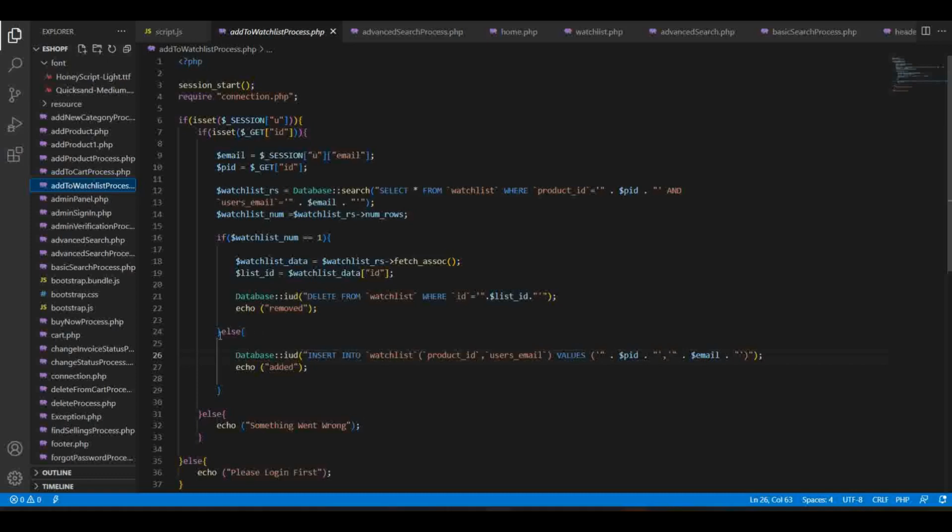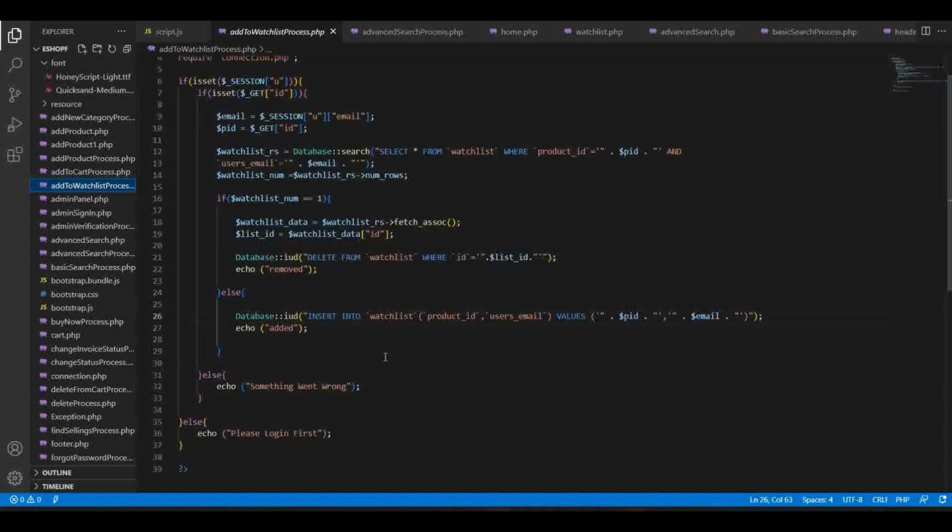However, if it is not added to the watchlist, we run a new query to insert the product ID and the user's email to the database. But if the product ID has not been set, we say something is wrong. And if the session of the user is not set, we say please log in first.